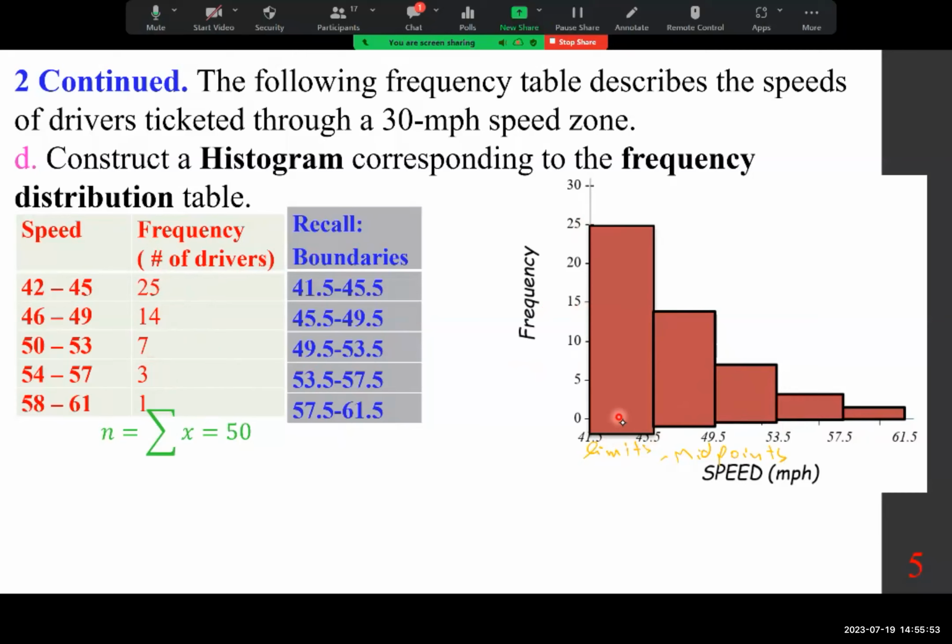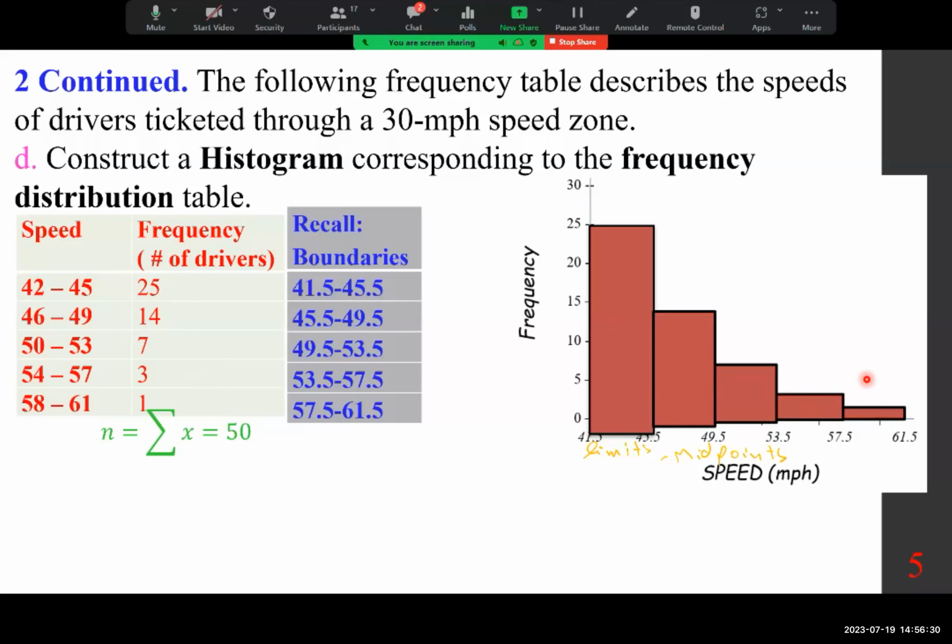This is the histogram. Now, the difference between a histogram and Pareto chart is that you're dealing with numerical data here, and the bars are next to each other. They don't have to go from large to small. It just happened to be that way in this case, whereas in Pareto chart, we go in order. And the bars are connected. Normally no distance between the two.